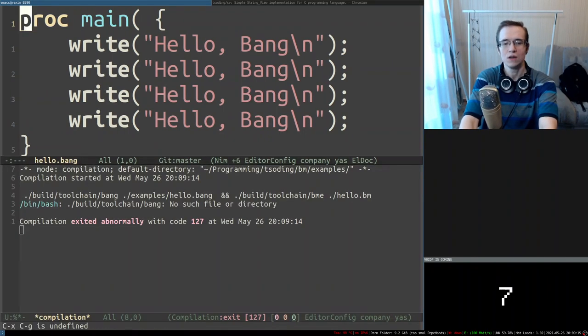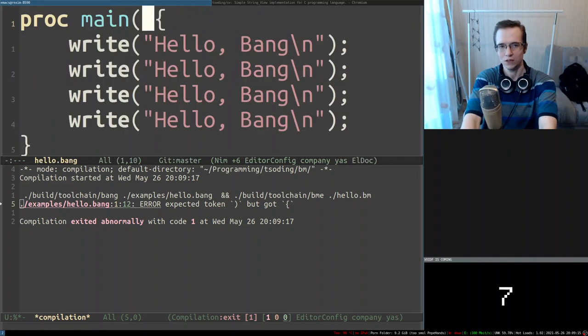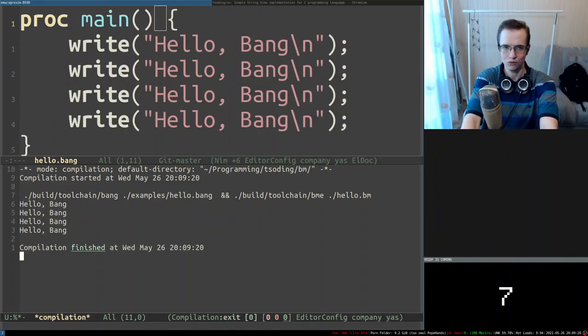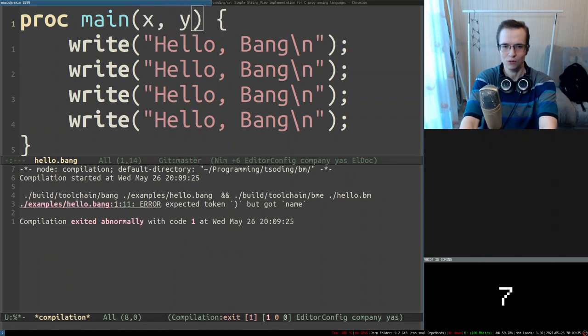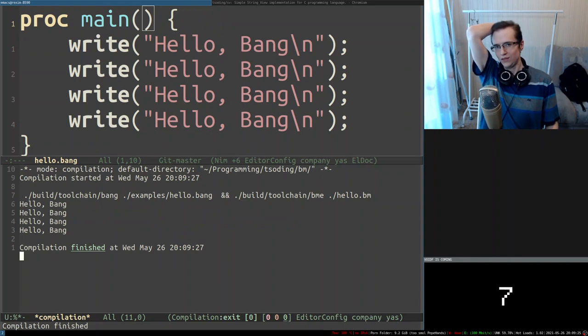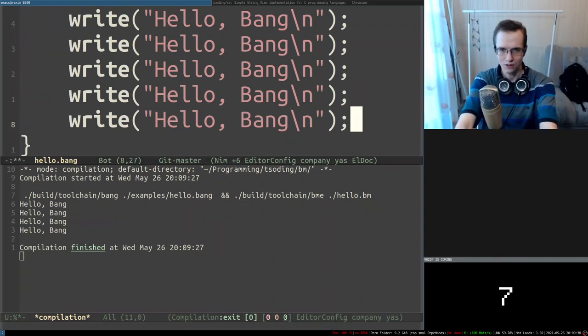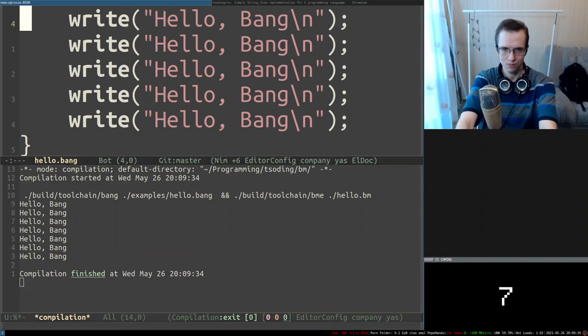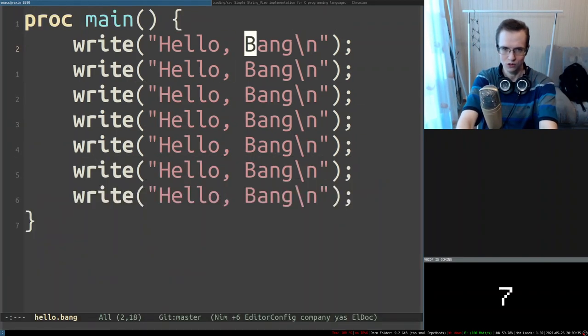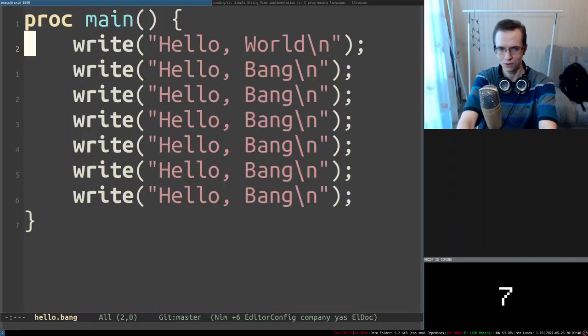Look at that. Just a second. There we go. Yeah, expected that, but got that. And now you know that you need to fix that. There we go. Can I put some variables in here? I probably cannot because we don't even parse them yet, but at some point we will. Look at that! And just to show that it actually does what it's supposed to do, I'm going to change these things. This one is going to be hello world. As you can see, it does everything correctly.